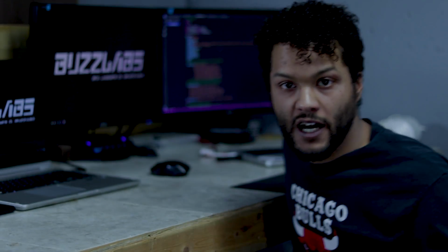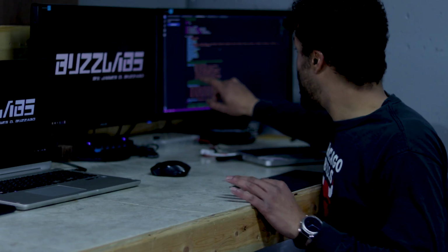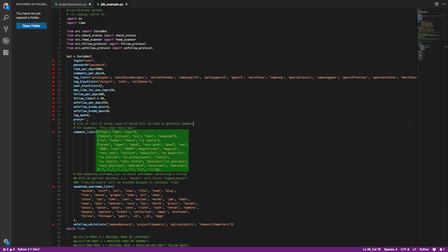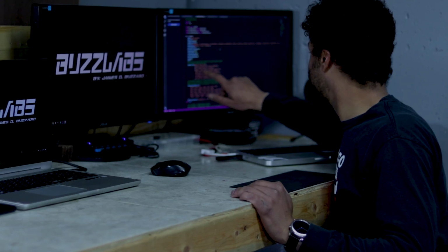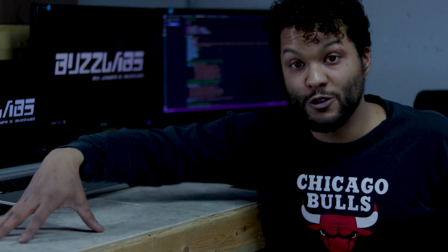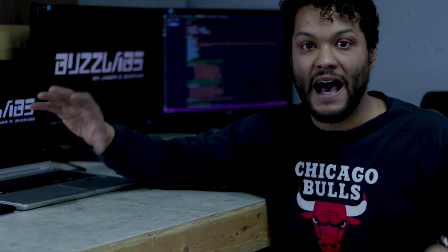So if you guys did choose to use comments, just to read off a quick example, some of the comments that are set up by default in InstaBot.py are: this photo is great, the picture is wow, your photo looks so professional. So basically all it's doing is taking one word out of each one of those bracket sections and making a complete comment out of those different parts of the bracket.